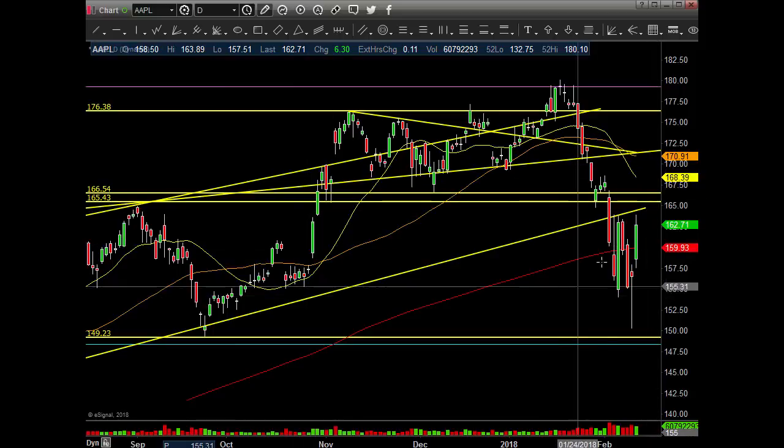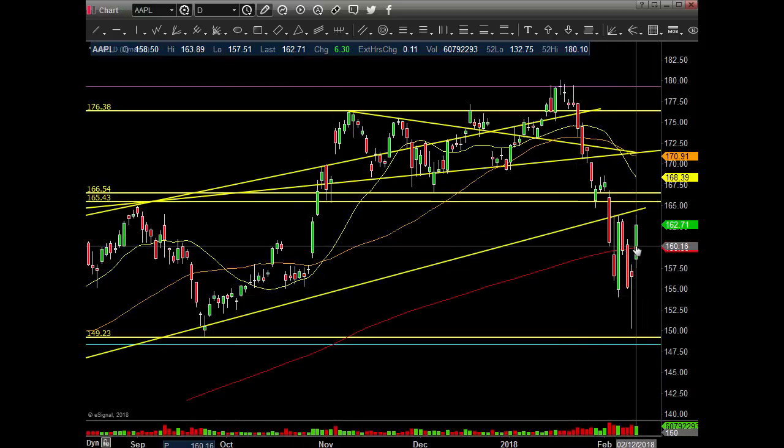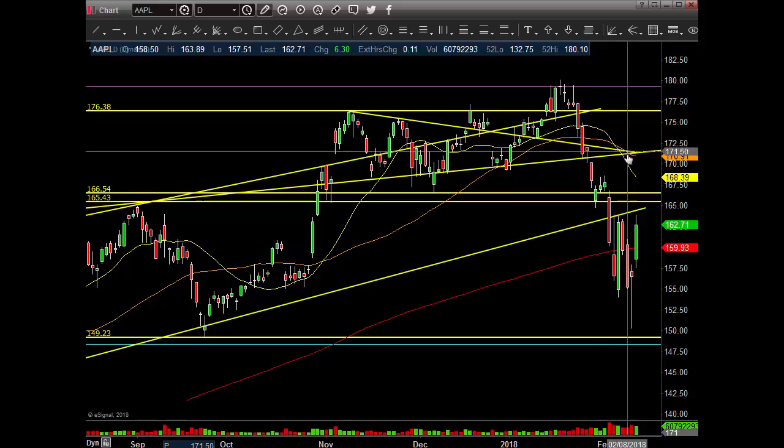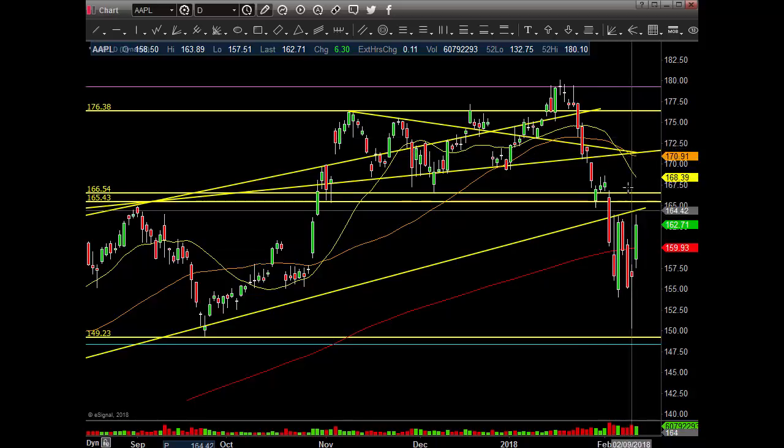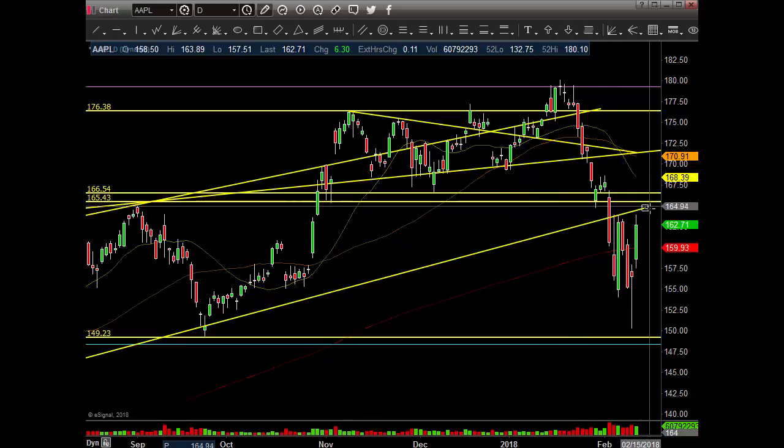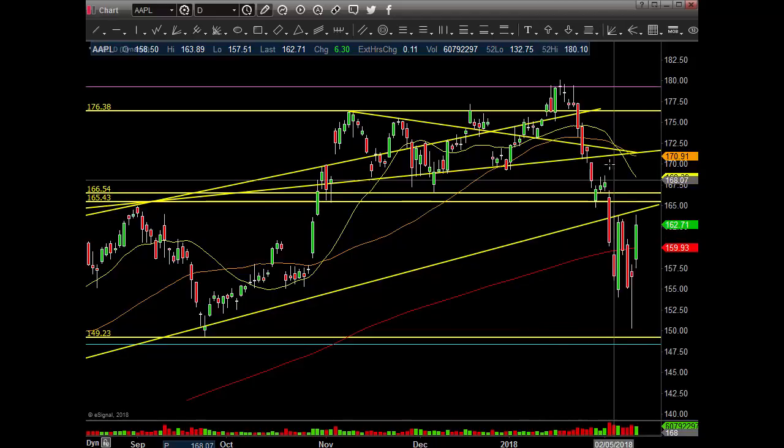So right now, nothing really wrong. We got back above the 200 MA. We are still below the 50 and the 20, so it's in a neutral stance right now. Not too bearish, not too bullish, but bulls, you got to get above this trend line here, and you got to get back above these MAs, period.